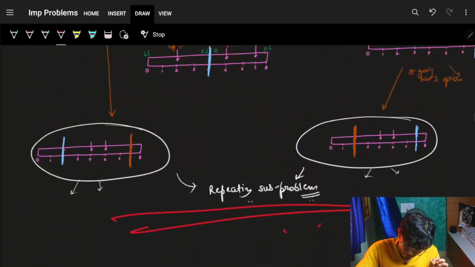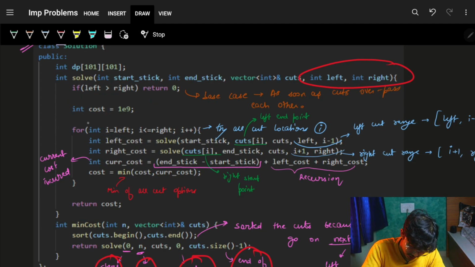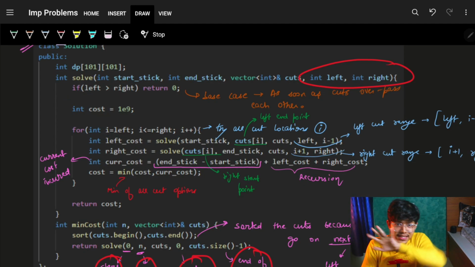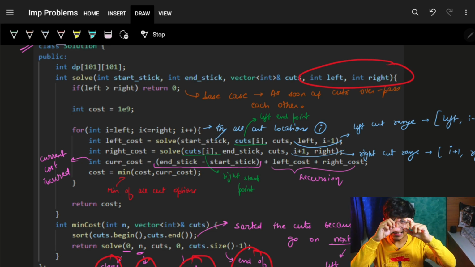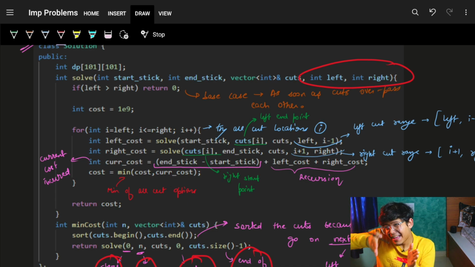Now, a simple maximum condition, because I want minimum, remember, I want minimum total cost. So I just put by default the maximum total cost. By this maximum cost, what will happen is, again, I have this maximum cost, I will try to minimize this cost. And how I can minimize? I will just try every possible cut.